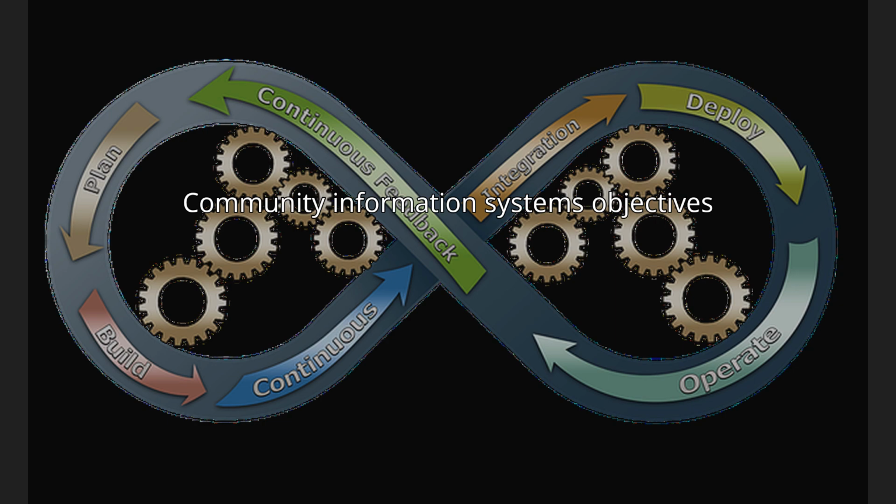Community Information Systems objectives. Community Information Systems (CIS) bring together a wide range of community indicators, social, economic, and environmental data, and information around objectives. Monitoring the health, social well-being, and sustainability of communities through the management of quality of life indicators. Bringing together government performance indicators and community-targeted indicators into a single solution. Widening the use of data by citizens and public officials to support decision-making, improve policy and target resources.